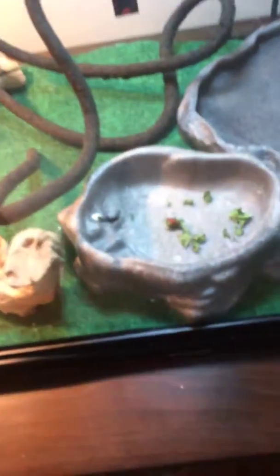When I get back from school, I usually feed her one wax worm, or I take her out and I check for poop in her tank. There's no poop in her tank, but there is poop in her bowl. Looks like she ate a lot of her food because she had way more. So let's go downstairs and get the wax worms, because wax worms have to be in the refrigerator.